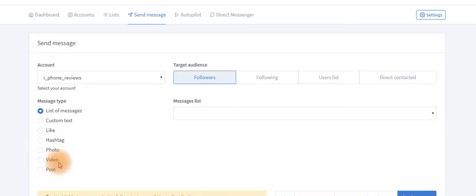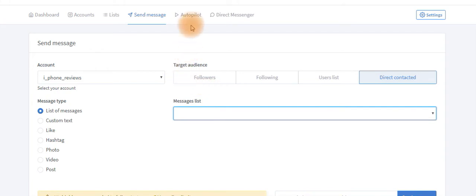You can send a photo, video, or post to your followers. There's different ways you can target: user list, following, people who are following, user list you can create, as you saw, and direct contact. And as you can see, you can create your list.